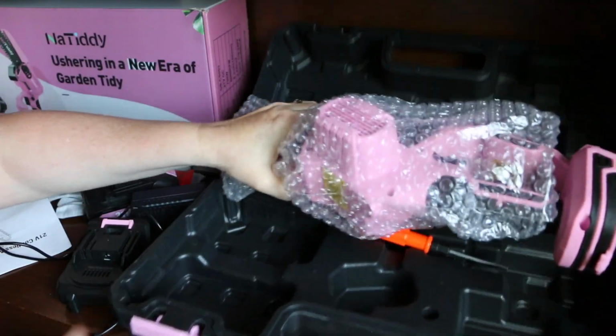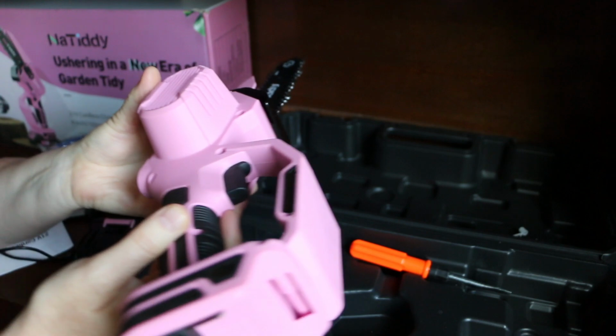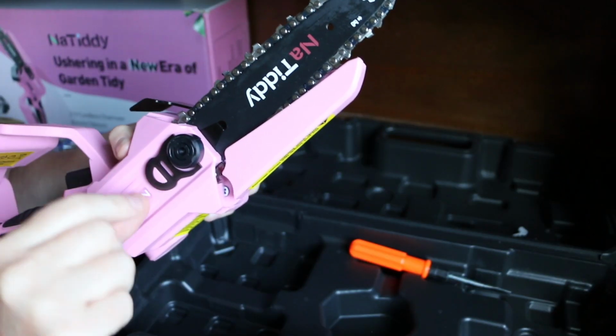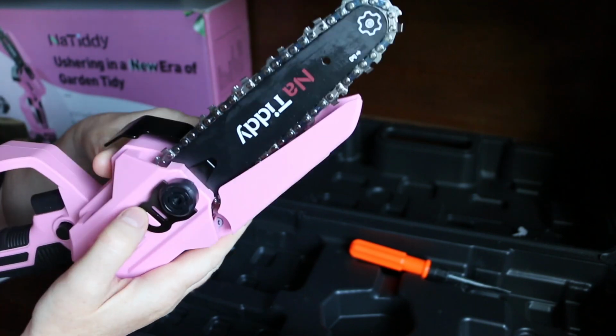All right, so here's the piece de resistance, the chainsaw itself. I have not used it yet. The only thing I have done is charge the batteries, but this is what it looks like. This is the screw. You would lift this up and use it to unscrew your chain, to remove your chain.